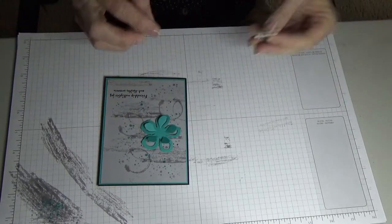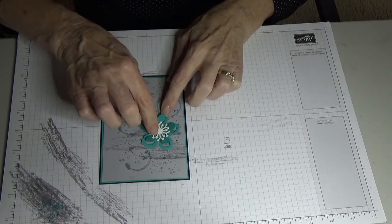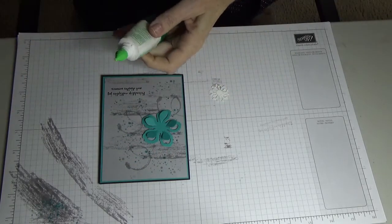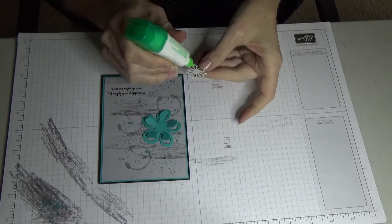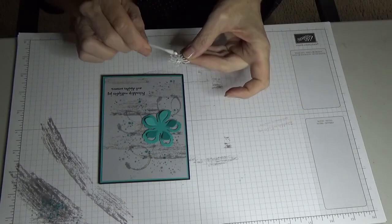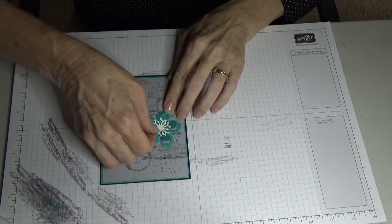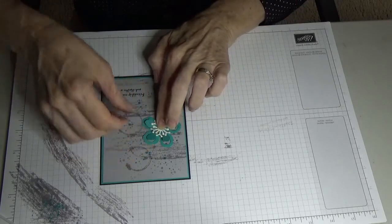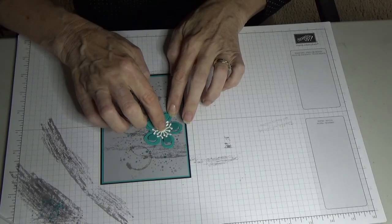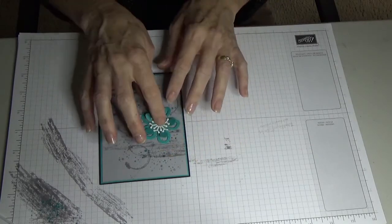And then I'm going to bring in that little white flower that I made, and we'll do that right now. Now I use the multi-purpose glue for putting my flowers together, and you don't need very much, so I do find it handy to have a cotton bud nearby, in case I have put a little bit too much on. The multi-purpose liquid glue does allow you to move your flower that little bit.